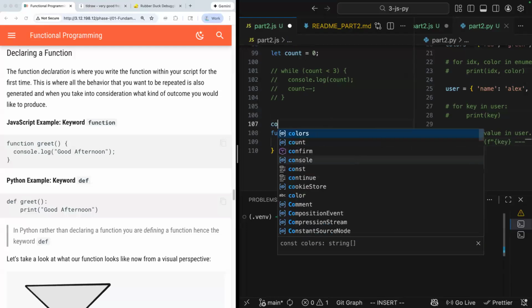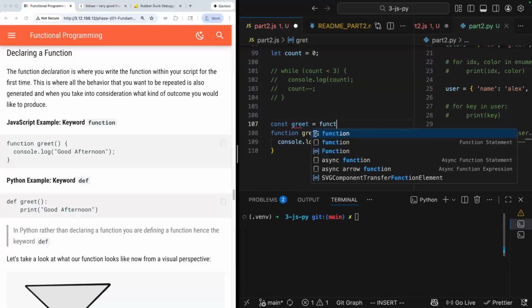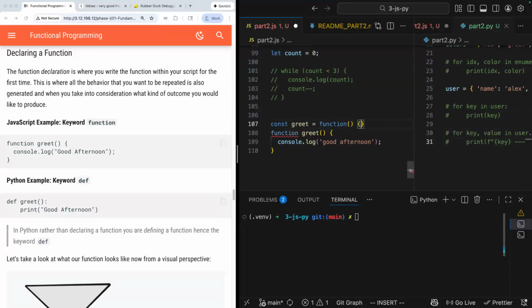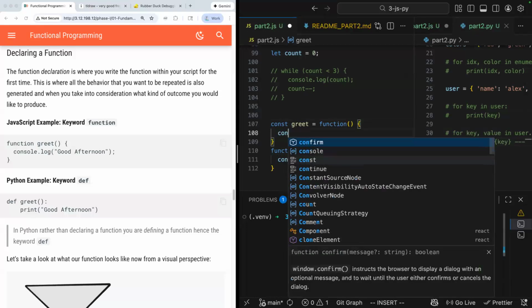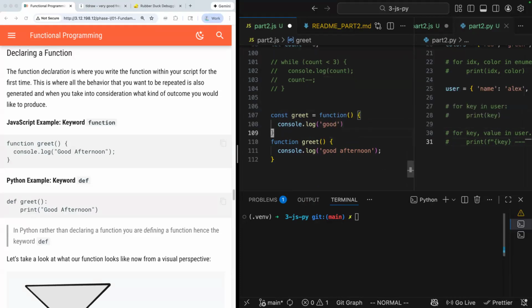Somewhere under the hood, JavaScript has done something like this, which is actually valid JavaScript. This will actually work. And in fact, this is called a function statement. I want to say, I can never remember. This is called a named function, and this is, I think, maybe a function expression.